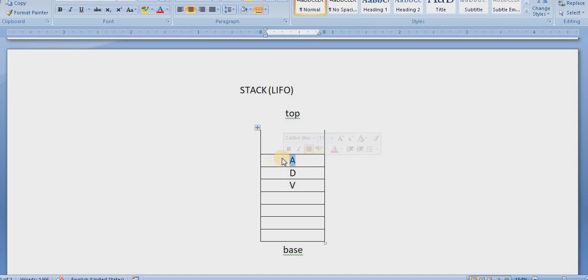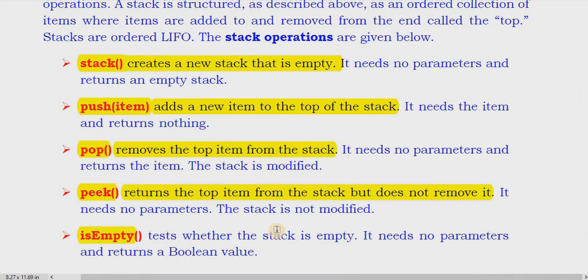So what is the value stored in the top cell of the stack? A value is stored. So the peek operation will show you the value stored on top of the stack, and is used to find or check it.